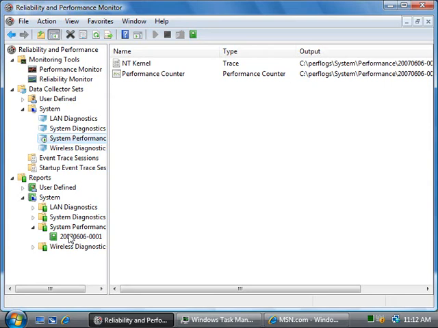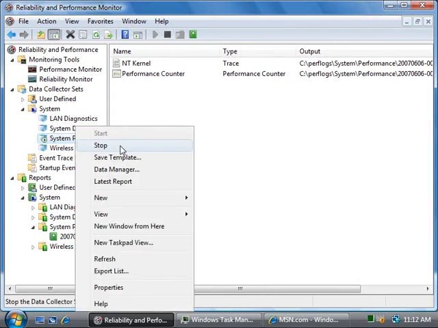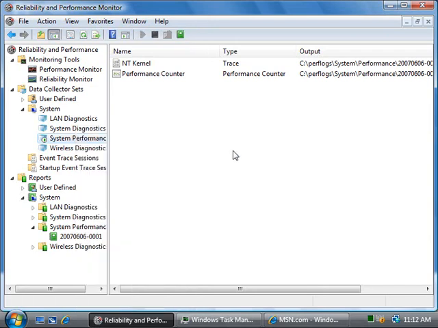Now, if you want to stop this collection from running, you can either click on this little black square here in the top, or you can right-click on the collection and then choose Stop. But since this will be a rather quick collection, I'm going to leave it to do its thing. Okay, it's done. The little play icon, the little triangle, has disappeared from our System Performance data collector set, so we know it's finished. In fact, you can also see here that the black square is now grayed out.